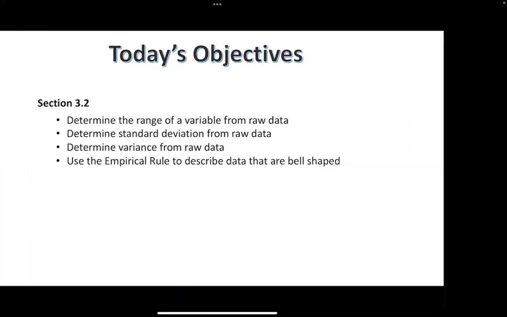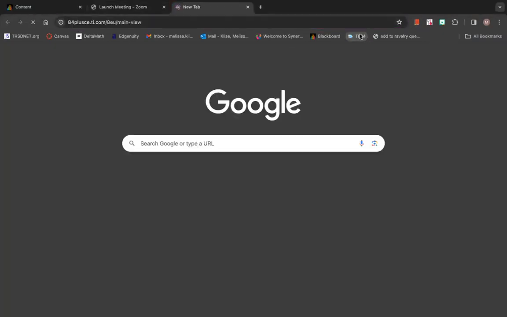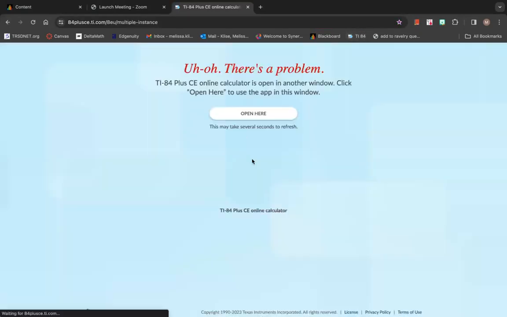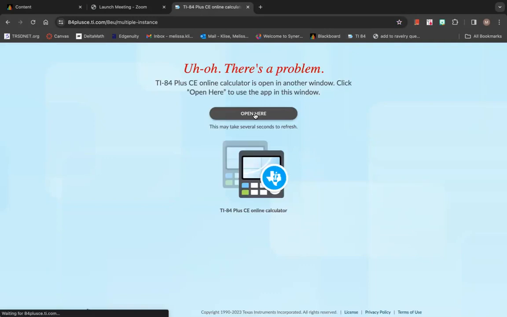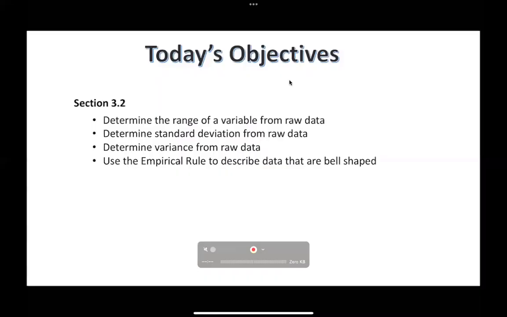Which reminds me, real quick, I'm going to jump to my other screen and pull up my calculator so I'm not wasting time later. I love that I have this emulator. I know I say that every time, but uh-oh, there's a problem. It is not open in another window. Liar. Okay, so I thought I loved it. It is lying to me. It does stuff like this to me all the time. Okay, I'm going to get away from there. We'll deal with that later. That is future crisis problem.